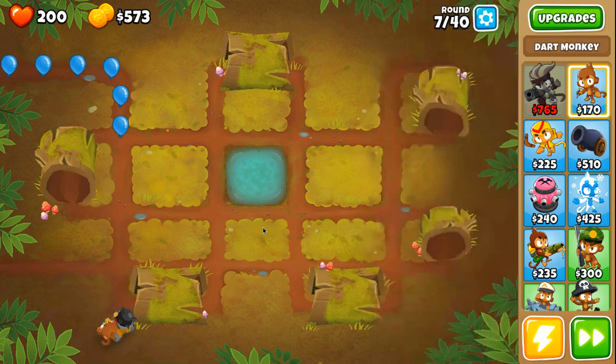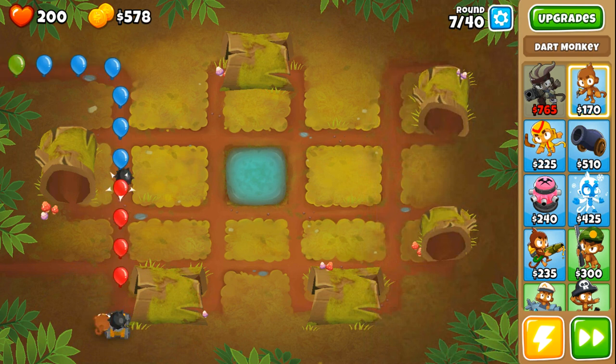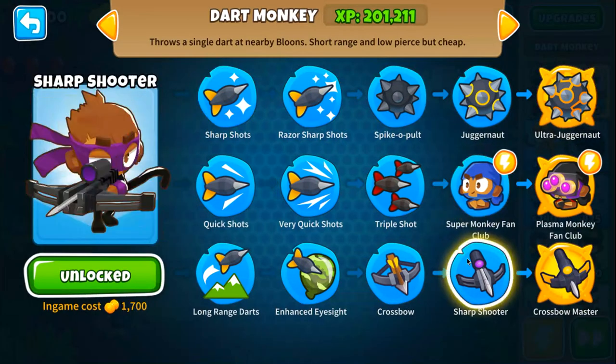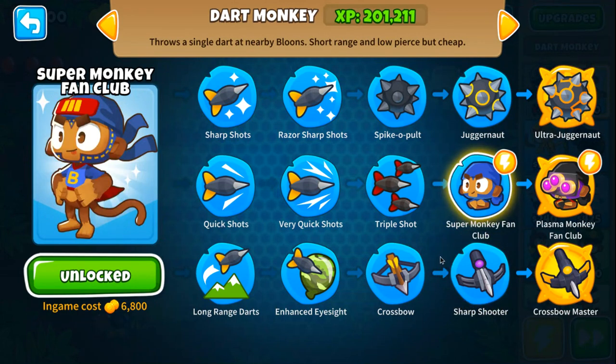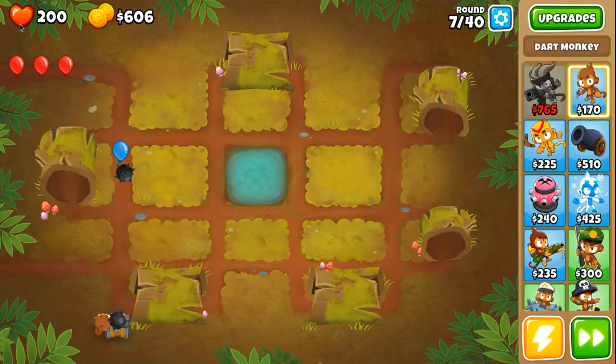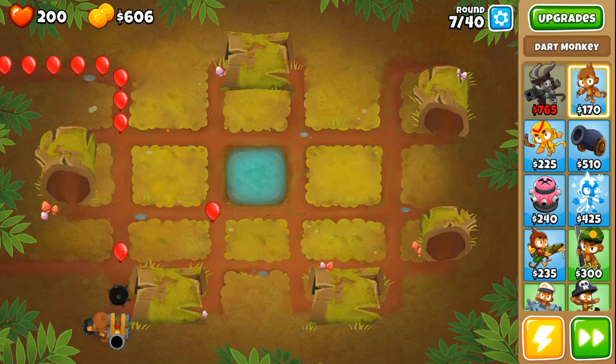So we just need to get 1.5k in order to get Juggernaut, and then we can place down a second Dart Monkey for either Sharpshooter or the Super Monkey Fan Club. And yes, I do have to get the maximum power for the ability. Which means I do have to get the Super Monkey Fan Club in 10 of 022 Dart Monkeys. And yes, I do need 022 Dart Monkeys.